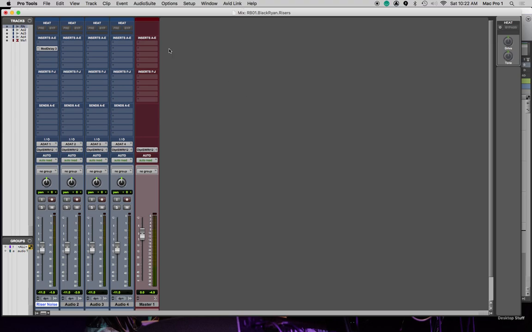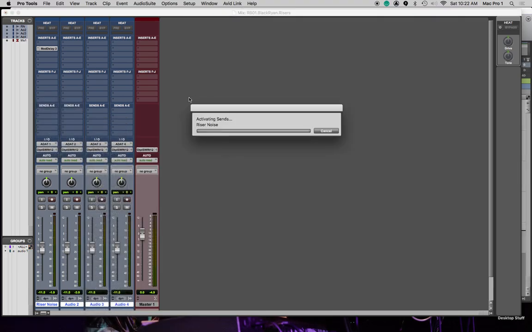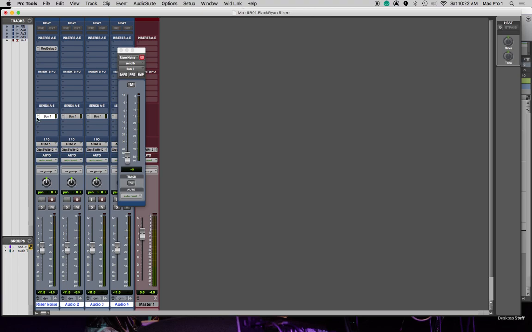And we'll do a couple things on the output here. So I'm going to go in, select all my tracks here, holding down Shift and Option. I'm going to add a send bus 1, let's say. You could also, actually, I'll do it another way. This is the old way to do it.